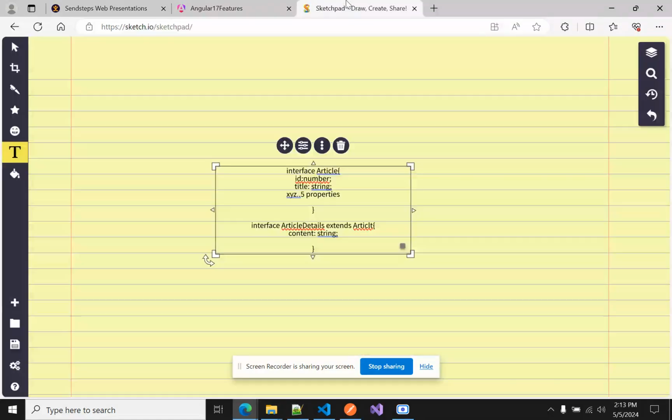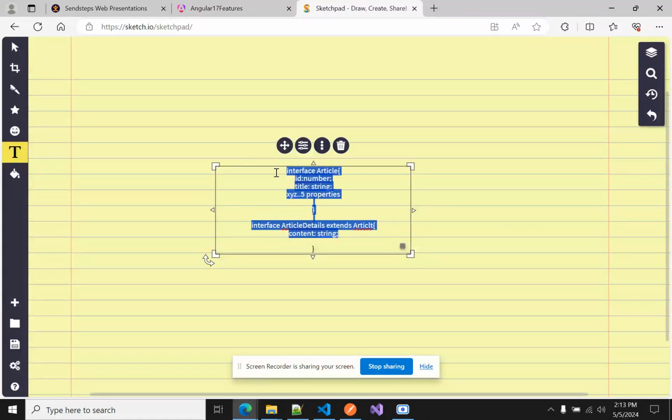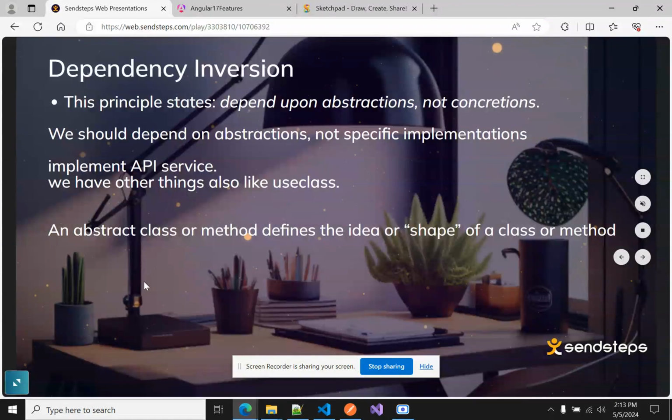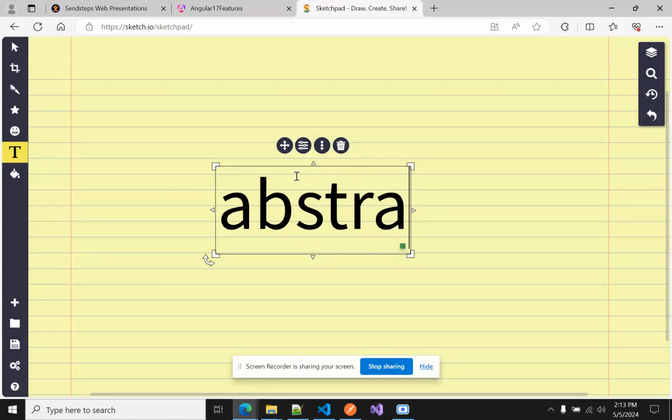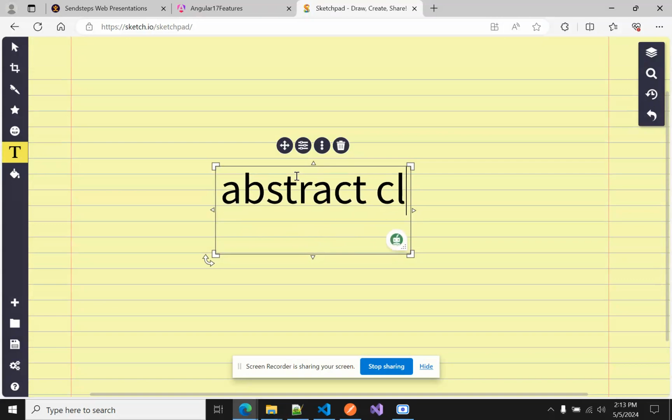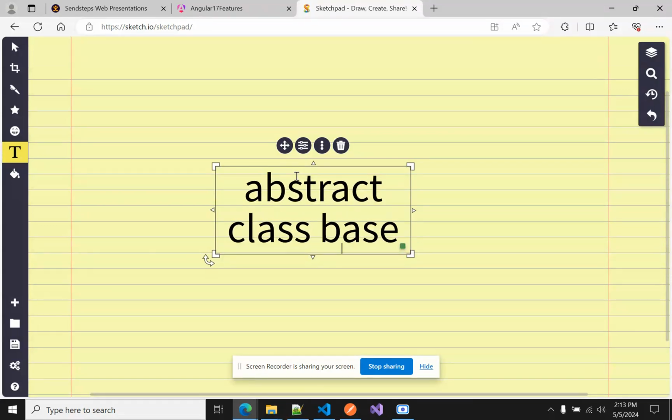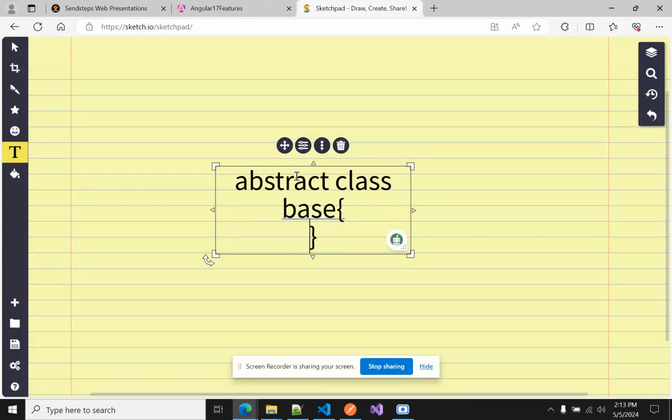We have the implements keyword also here. If I show you the example, suppose we have created an abstract class called base service. In this we have created a few methods.